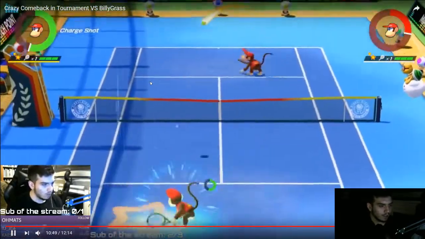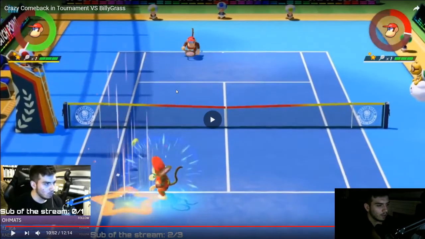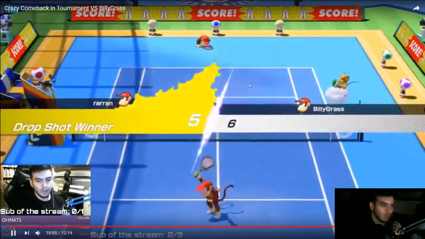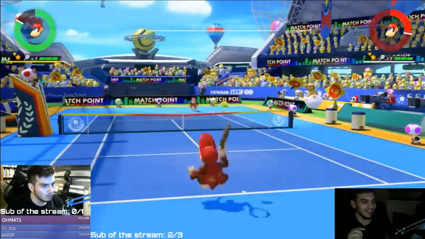170 shot rally. That's crazy. Get into him. What am I going to do here? That's crazy. Nice mix-up. He was probably not expecting that whatsoever. He thought I was probably going to do this shot because that's what I've been doing the entire game. So it's important to remember, mixing up is huge. And easy drop shot. So I am 1 point behind when it was 6-1.